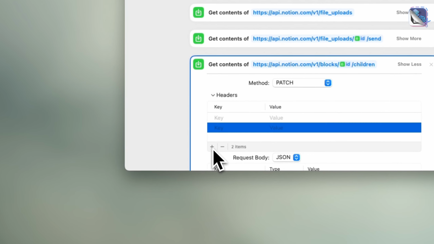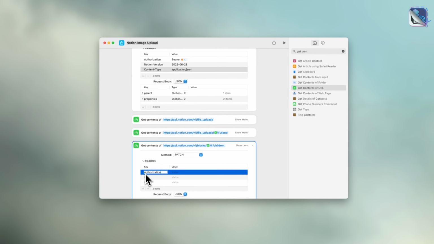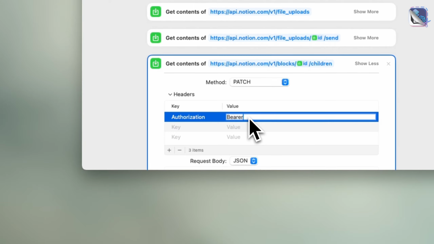In headers, we can use 3 headers. The first one is authorization, of course, the same as we did before.